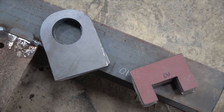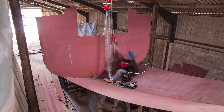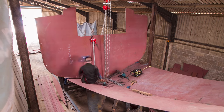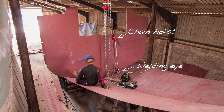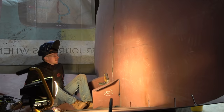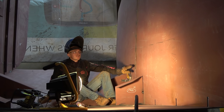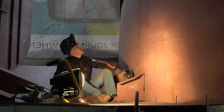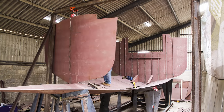To close the gaps between the bulkhead and the bottom plates, we welded on some temporary eyes and used a chain hoist to winch the top of the bulkhead down to the plates. Before we let go of the bulkhead with the gantry, we added a little bit of support by adding sections of the engine bearers. Having learned lots of lessons on the first bulkhead, the second bulkhead went in first time with no issues at all.